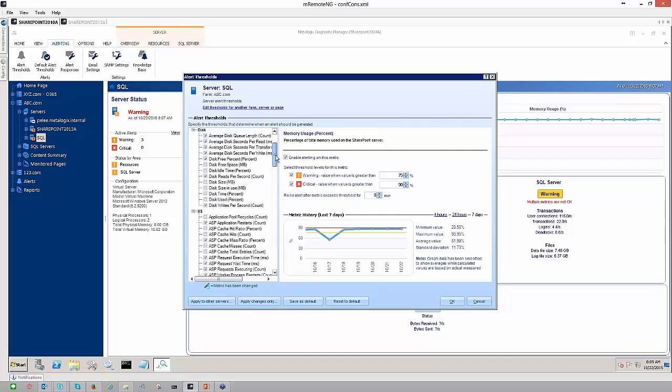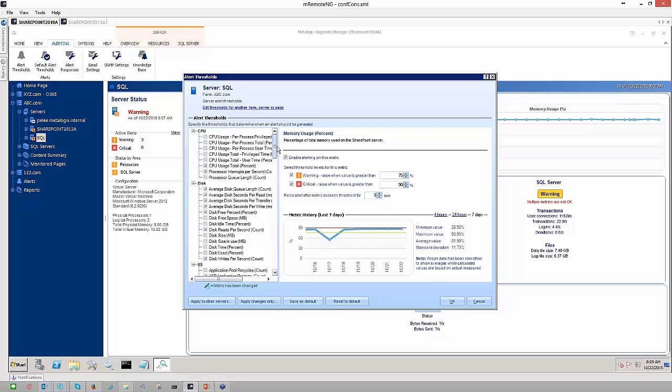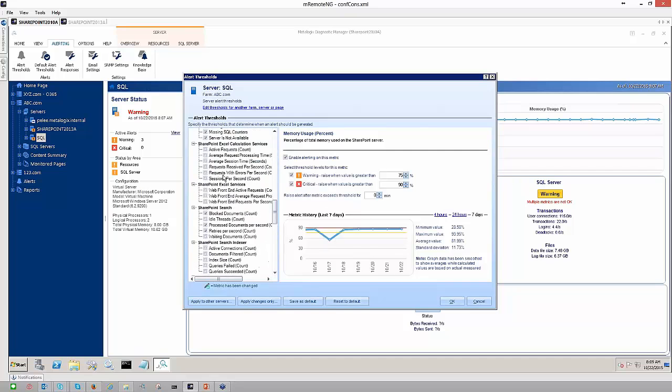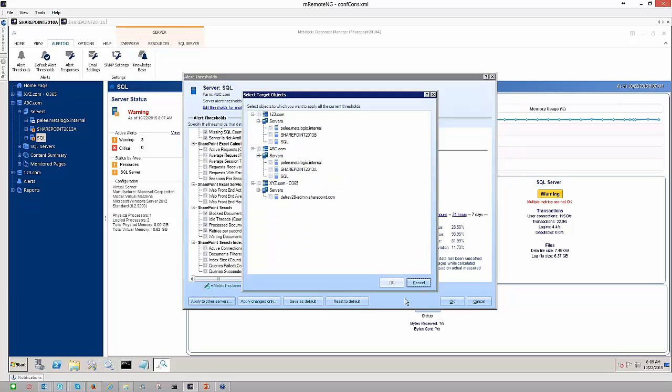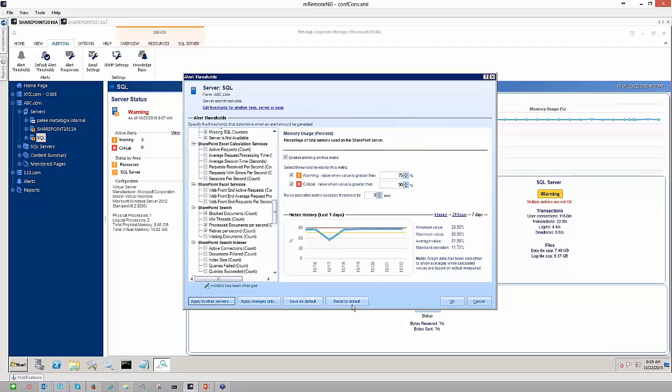I don't want to spend too much time on actual threshold management, but hopefully the principle is understood here. And obviously, whenever we finalize what our values are, we can apply those changes to different servers in the farm if need be, or set it as the default, et cetera, et cetera. So yeah, alert threshold management 101, right?